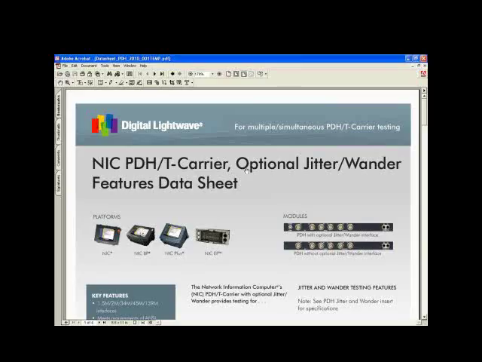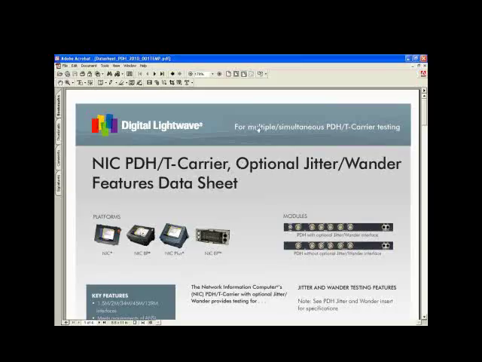Basically, every one of our competitors also has PDH and T-Carrier: DS1, DS3, E1, E3, and E4. Some even have E2. That's a less common interface, but it is still used, and some test sets have that. So it's a bit hard to differentiate ourselves in the PDH T-Carrier world.